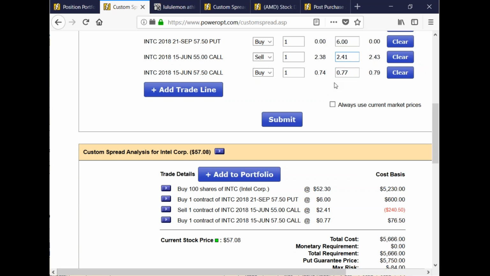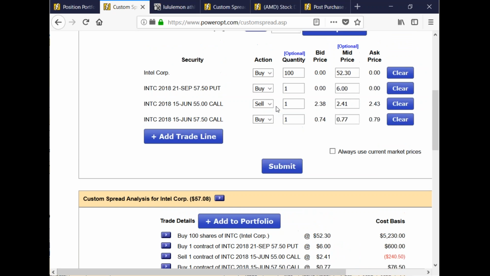It'll cost you maybe about $1.70 to close the position, because these are the current prices. You know, it costs you $2.40 to buy it back. You get 77 cents back. So you pay a debit of $1.70, but the stock has moved up more. And though you're paying a debit of $1.70, you also still keep the initial credit, so you might only have a loss of $1.20, $1.10, or whatever it is. Okay, if you wait until expiration, oh, I'm sorry, you said you got 90 cents. Okay, so it'd be only an 80-cent loss to roll it in this position. I think that'd be okay to do.